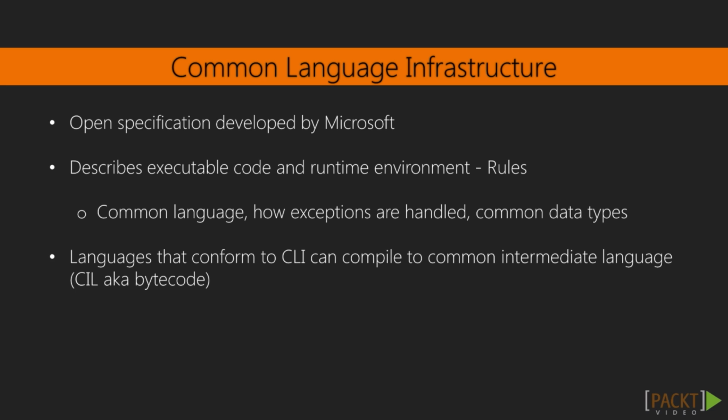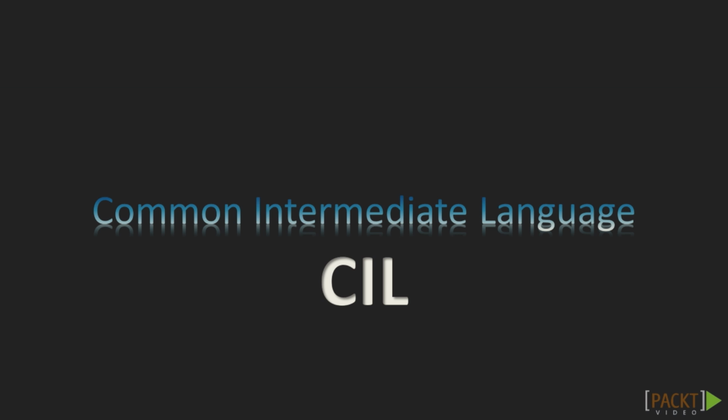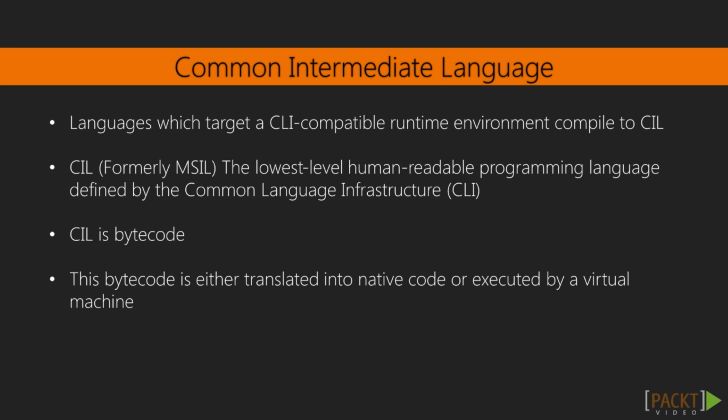And any languages that conform to the CLI can compile to what's known as the Common Intermediate Language, CIL. It's going to be a lot of acronyms, so just bear with me. That CIL is also referred to as bytecode. So any languages that target common language infrastructure compatible runtime environments can compile to a common intermediate language.